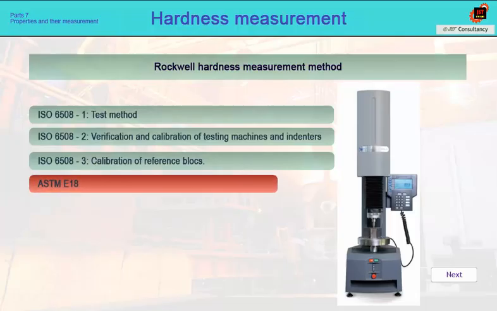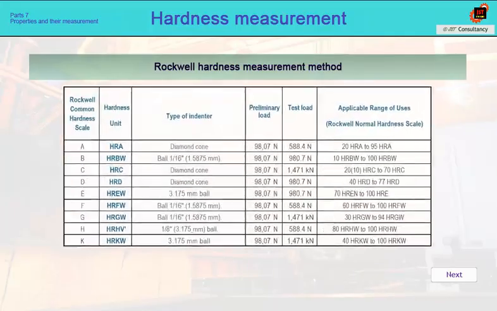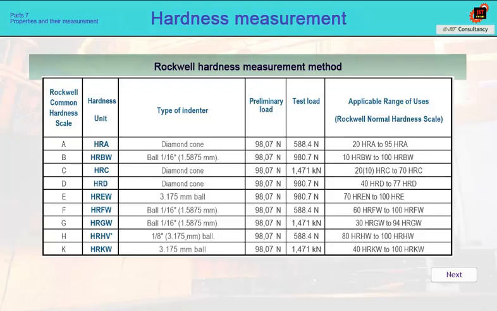All variants of Rockwell hardness measurement are also described in these standards. There are a whole range of them. This can be seen in this table. The classic Rockwell A, Rockwell C, and Rockwell D measurement methods use a diamond cone, while the others use a 1/16 or 1/8 inch tungsten carbide ball. The methods also differ in the load used from 60 to 150 kilograms. The highest value is associated with the most widely used HRC measurement method, but it is also used for the HRGW method. The letter W has the same meaning as in the Brinell method. It is a tungsten carbide ball.